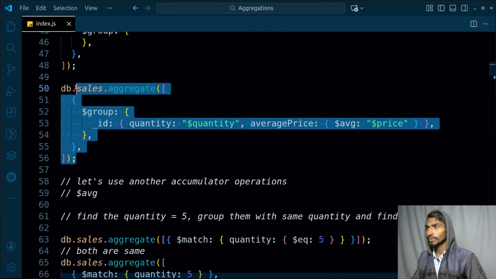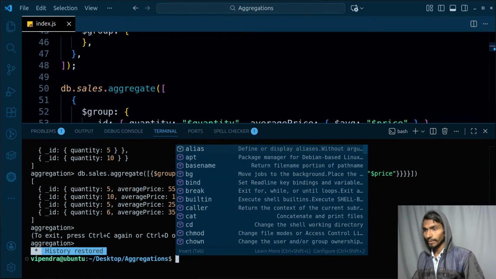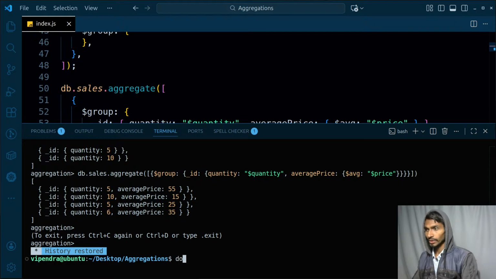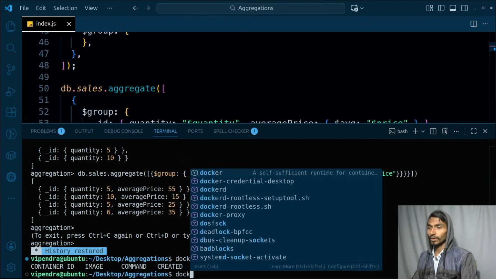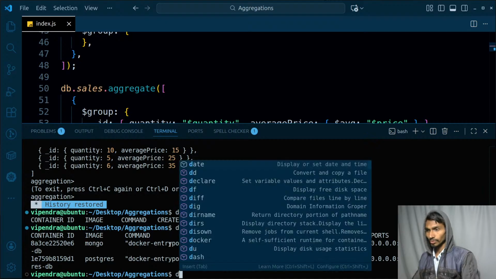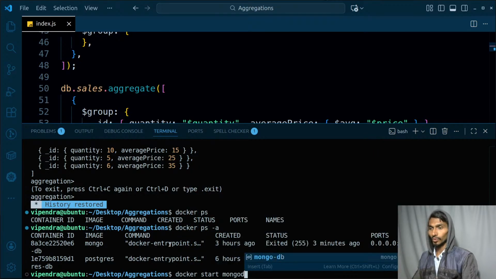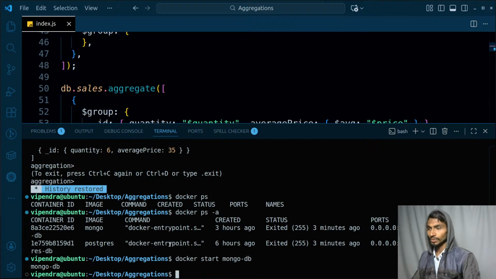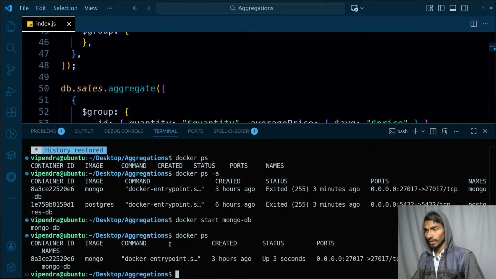And if I just simply paste this thing over here, first of all I have to connect it to my Docker, and before that I have to run that. So docker ps, nothing is running right now, so docker ps -a for all, and I have to run my MongoDB database. So docker start mongodb. It's better to simply start the same thing again, and docker ps. That's done, that's running right now.